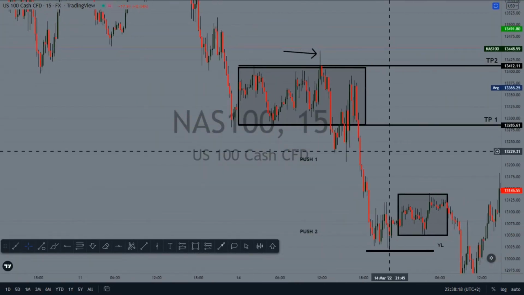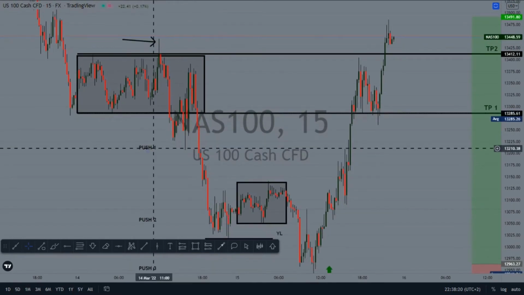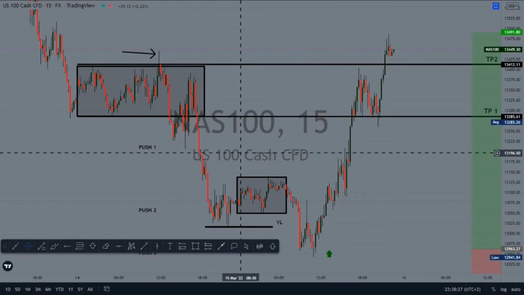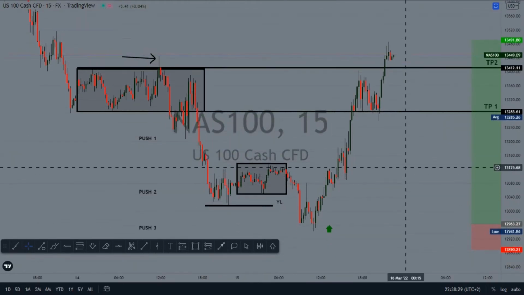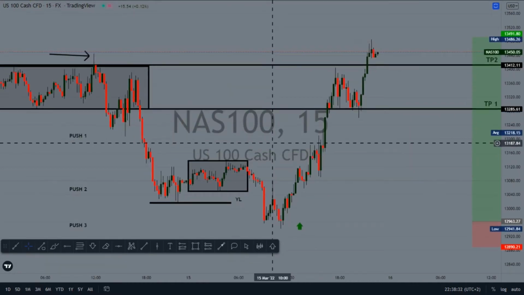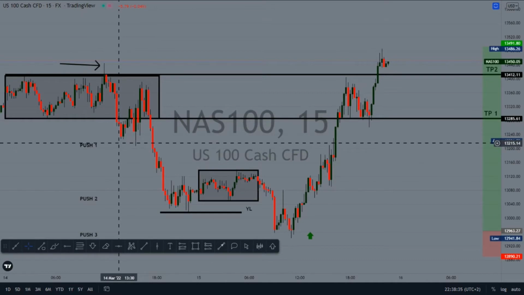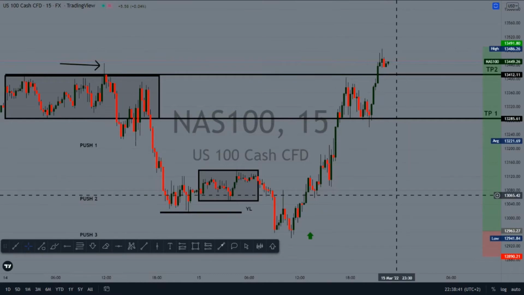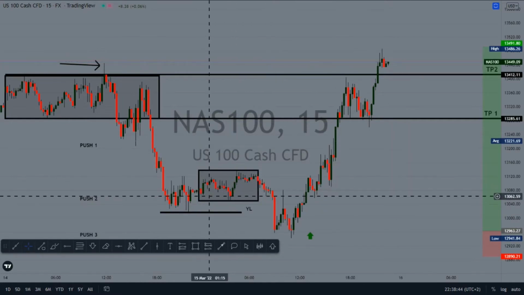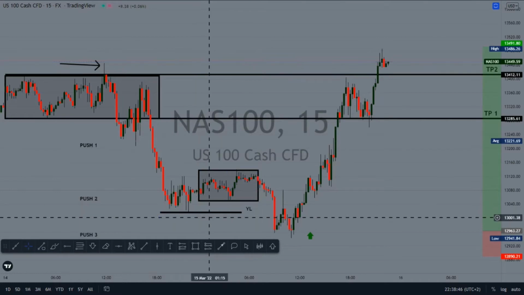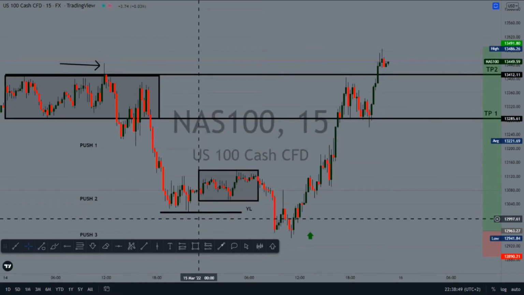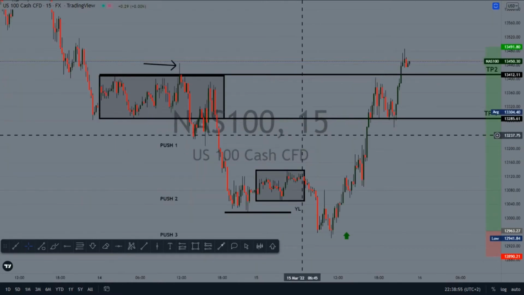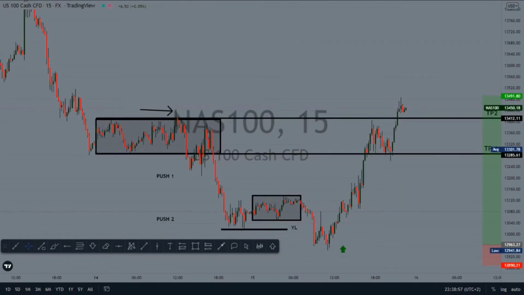So let's see. On Monday, the market gave us the first low and the second low, so we have two lows now. Then on the next day, Tuesday, the market gave us the third low. It's the first push out of this box, the second push out of this box, and then the third push out of this box. This small box represents the Asian session from 12 o'clock until 8 o'clock in the morning, GMT plus 2, if you are in Namibia or South Africa.